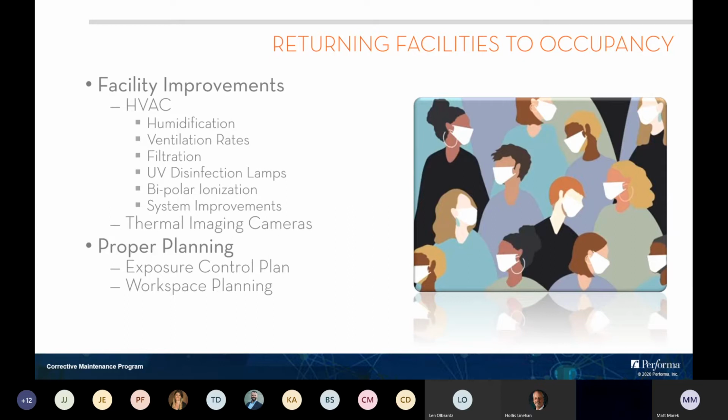What happens if an employee that has something that's communicable comes in and exposes other employees? What do you do? And OSHA does have a standard, 1910.1030, for blood-borne pathogens that has an effective exposure control plan outlined in it. It isn't really intended for a commercial building. It's more intended for people in healthcare facilities that are working with those pathogens, but it does directly address pathogens of the type that we're dealing with, the coronavirus.